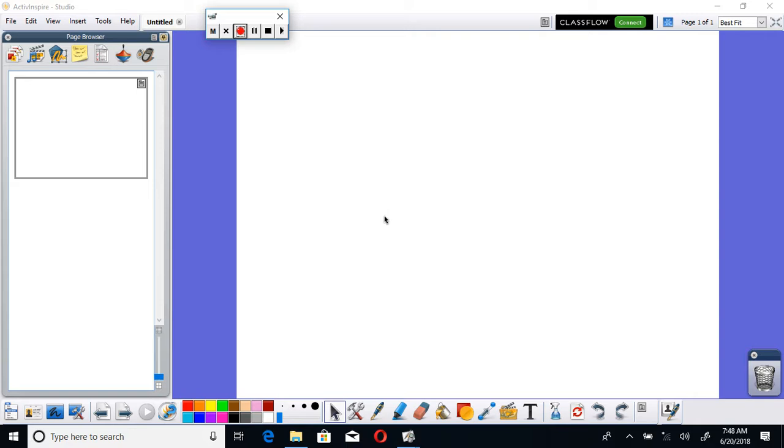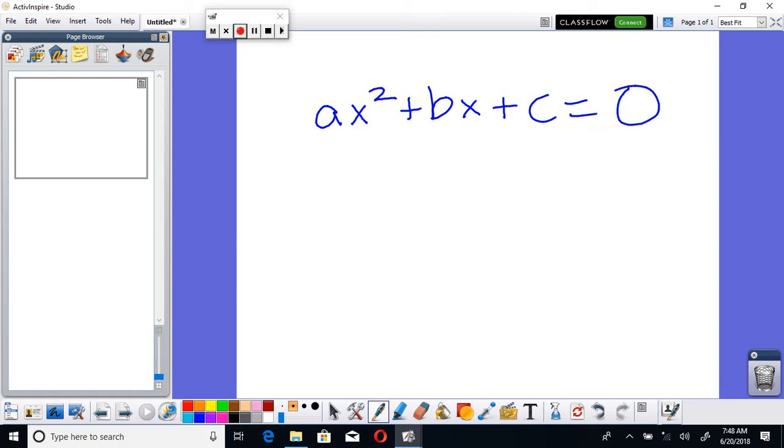Okay, for the fourth method, you're going to have to do one more problem completing the square. Here's the problem. Okay, here's where the A, B, and C comes in. You need to solve for x. At the very end, x is going to equal something. Pause the video, see what you do, and then start it up again and see how it comes out.